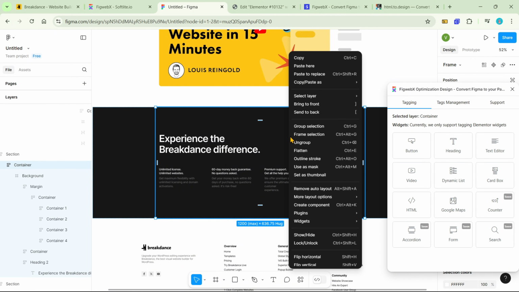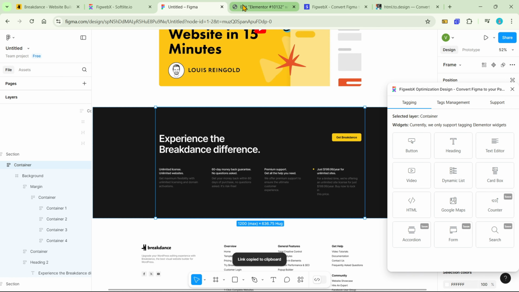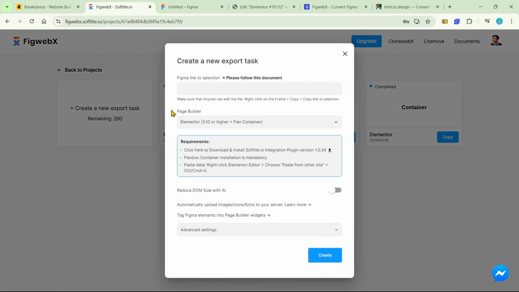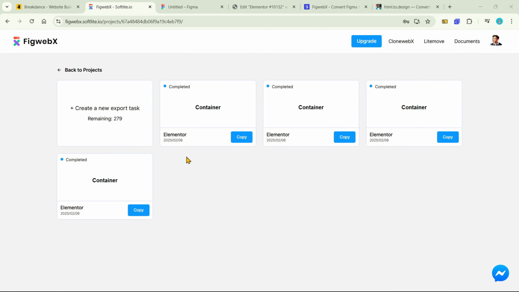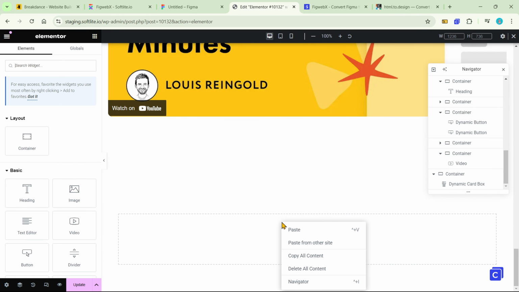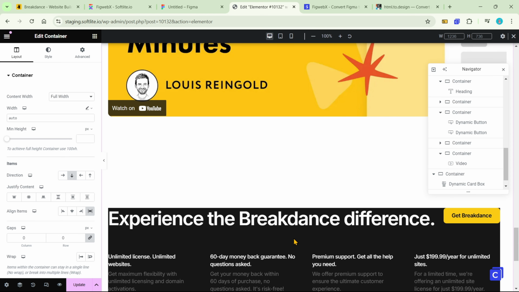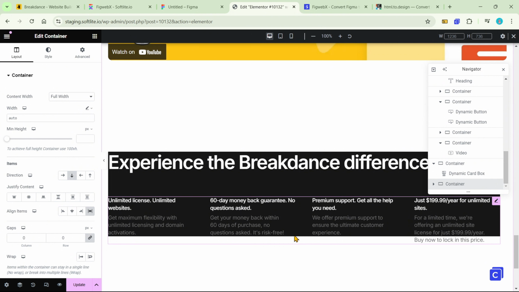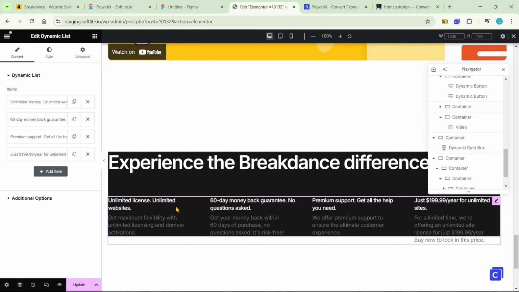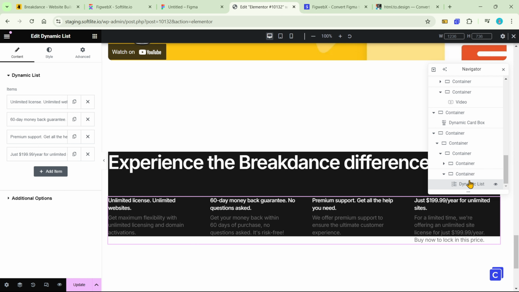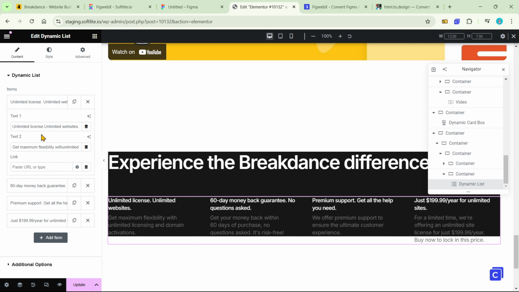At the end, let's copy this section. The most significant advantage of using this widget is the ability to optimize the Elementor DOM.